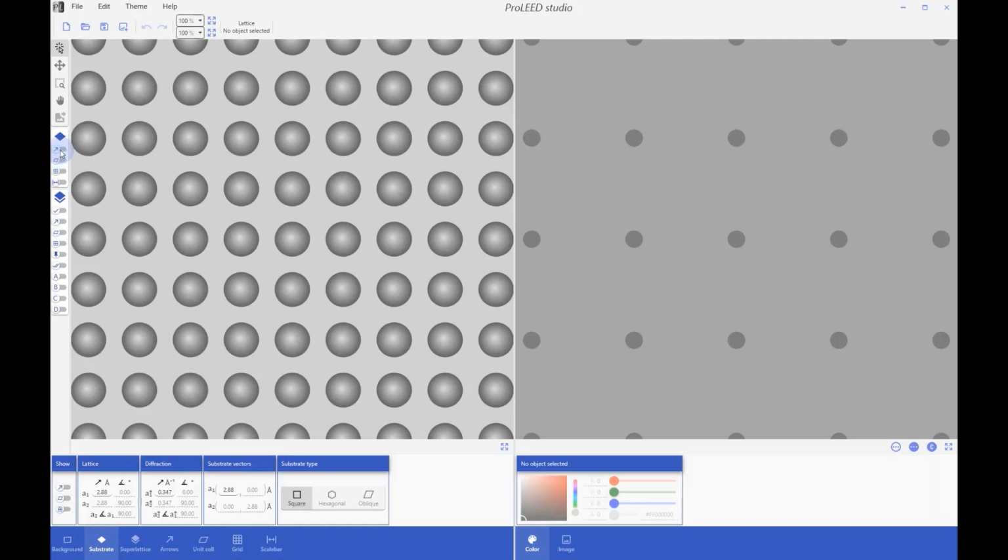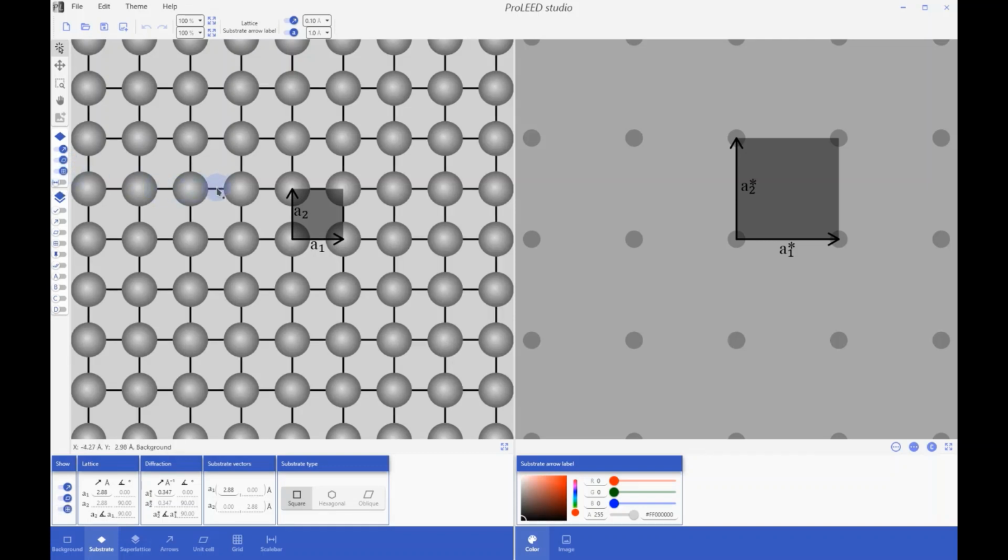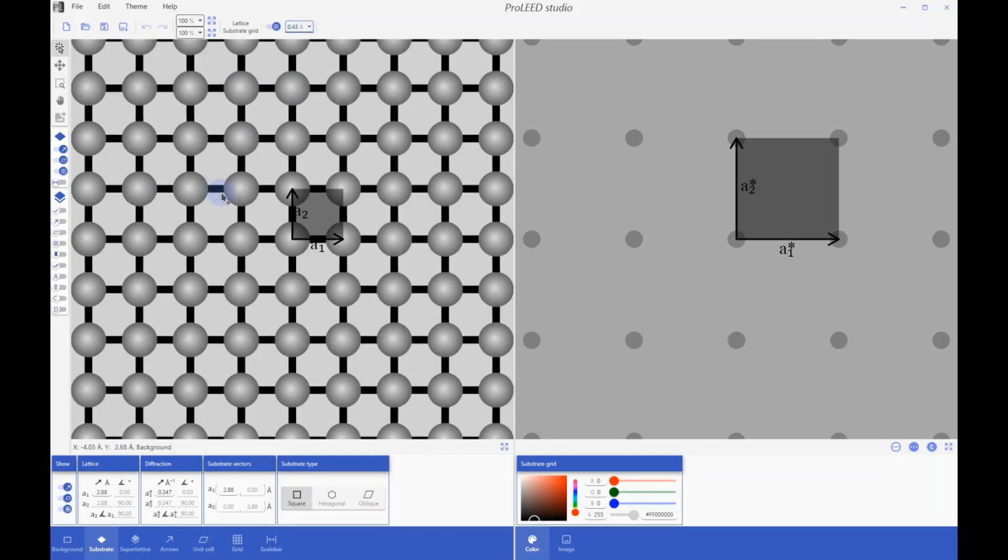It allows you to show and hide substrate unit cells and arrows. Arrow labels can be hidden using arrow properties. The third toggle button visualizes the substrate grid. Its thickness can be changed using the top toolbar properties or by mouse wheel.